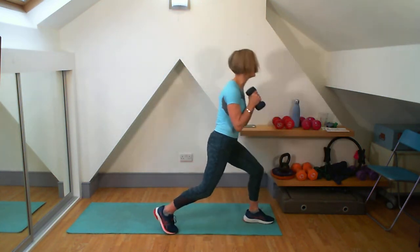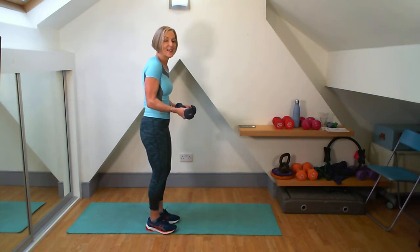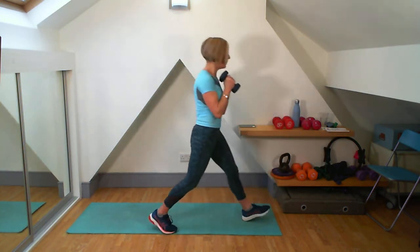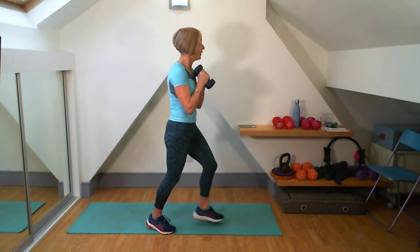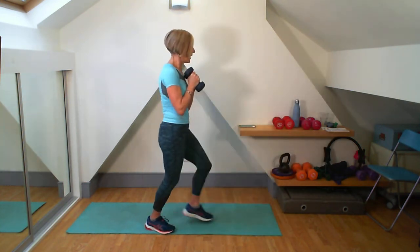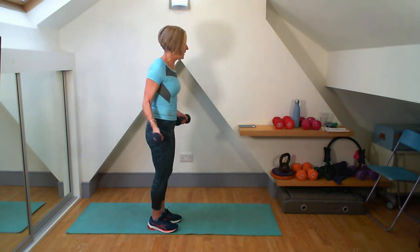Here we go, we're five. Well done, good. Are you feeling that? In those shoulder blades, get that squeeze. Two, three, four, five, to here, down, push back off, and down, push back off, good. So I'm getting low over that front leg, good. And good work, well done.